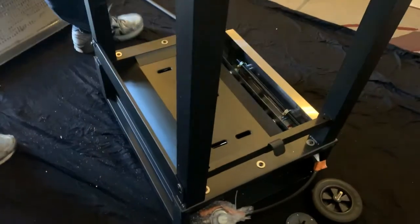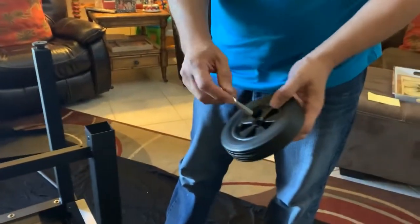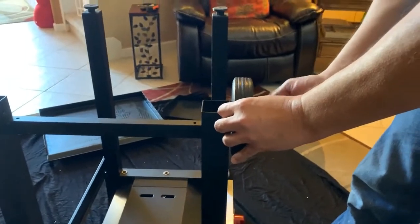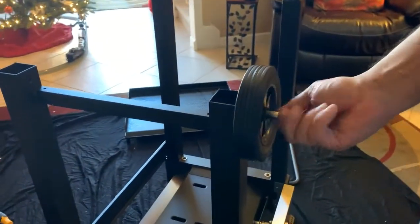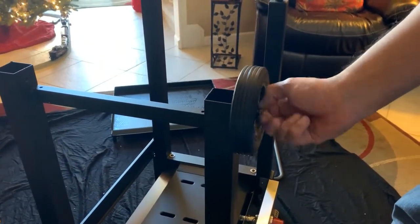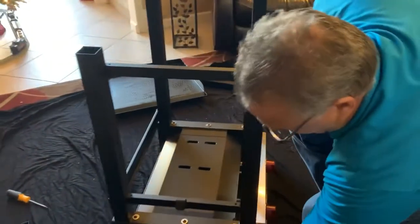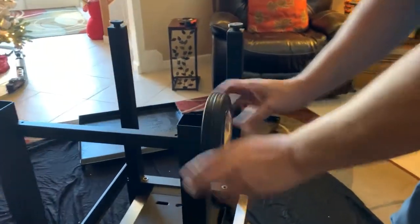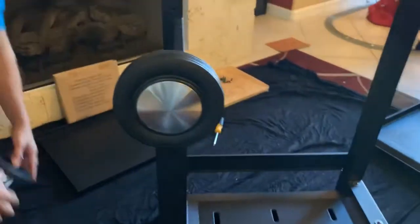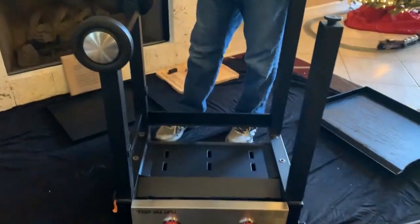The wheels are pretty simple to do. Just stick them through the hole. Right through there, and this is all threaded also on the outside. So if you follow that all the way through, and of course we'll just repeat that on the other side, and then the cap goes right over the top of it. So I'll quickly go ahead and do this other one. Nice shiny caps. Yes, all-terrain wheels.